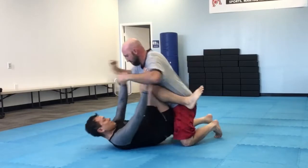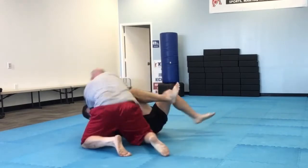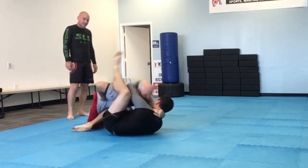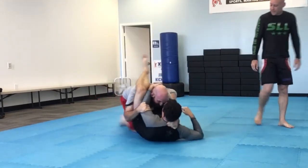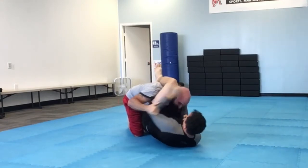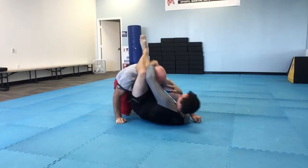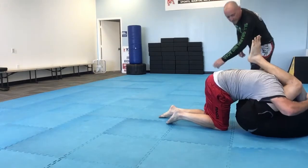Now we have Tim on top, fencing out the legs. Fernando's doing a really excellent job of staying tight when the opponent is starting to pass. He's trying to wrap over the top — I think Fernando was trying to set up a triangle. I triangled him yesterday and he was thinking about that, I believe. That's the fun part of jiu-jitsu: you go home that night after getting submitted in a certain position, thinking about how you're going to get the next guy with that same submission and how to avoid it.